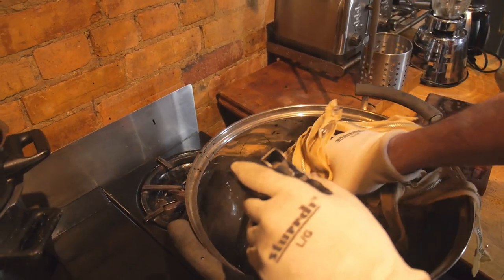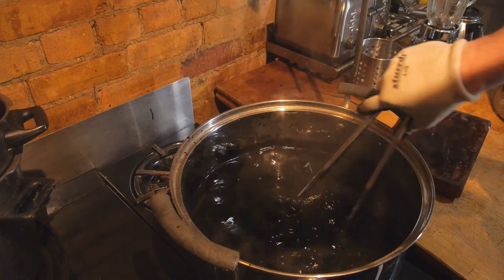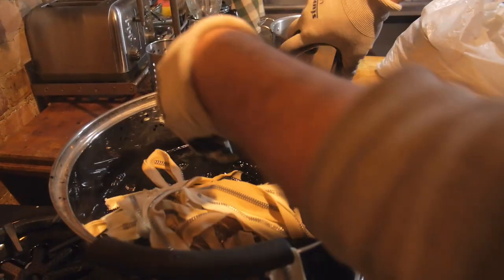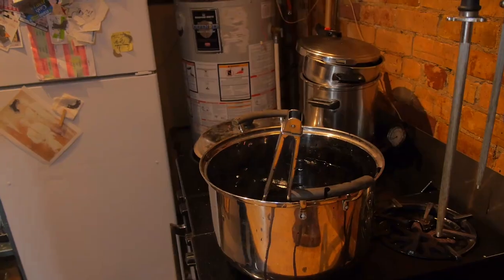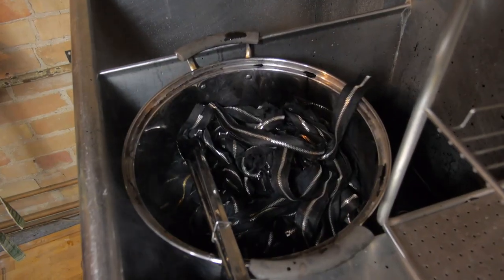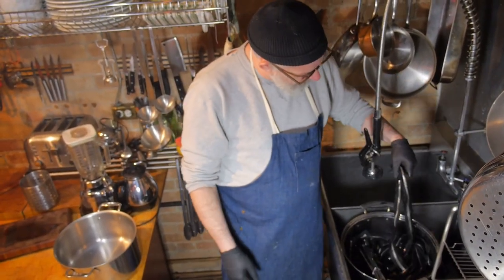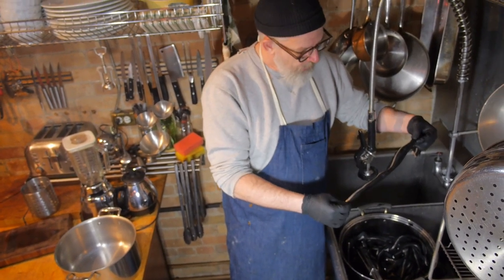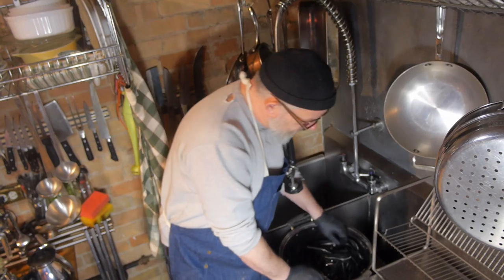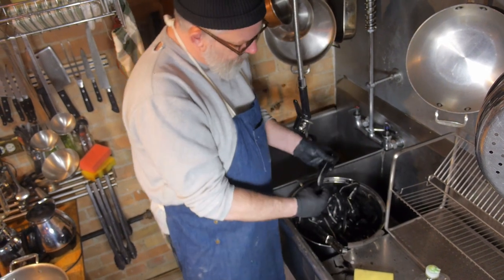You want to get the zippers in a little bit at a time. I'll give these a quick stir — it's kind of like making pasta. See, they absorb the dye very quickly. We make sure to do a slow agitation. The first time you get the zippers out they appear jet black, but this isn't always the case — they're wet, so dye appears darker when it's wet. After it's washed and dried the color changes.